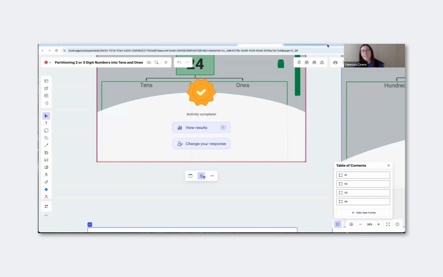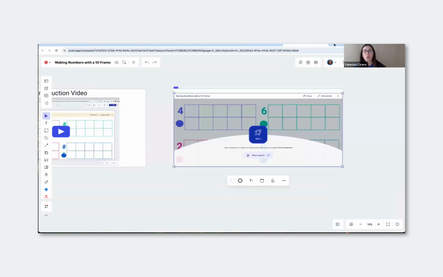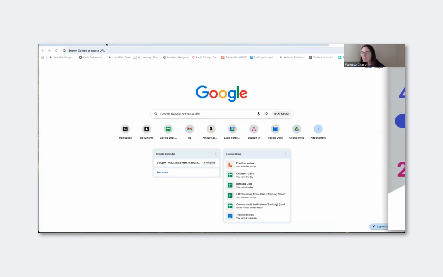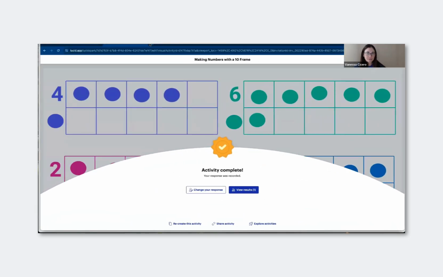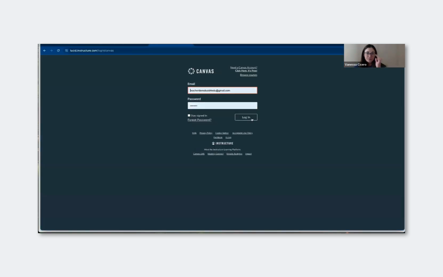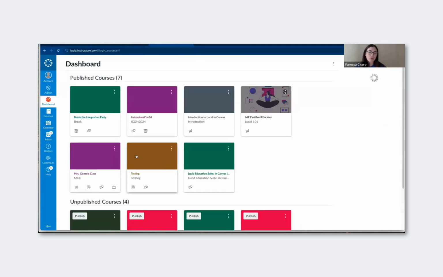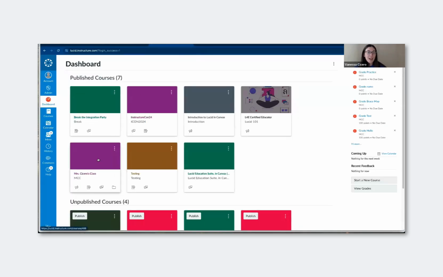Now, like I mentioned before, if you wanted to put either of these activities into Canvas, I will show you two different ways that you could do this. So I'm going to come into my teacher account and navigate to Canvas. And let's say for my first example, I wanted each student to get their own copy and turn it in through SpeedGrader in Canvas. I would go into my Canvas course.